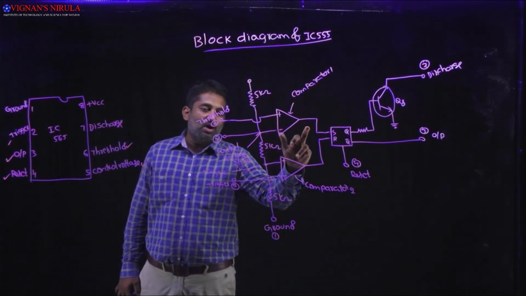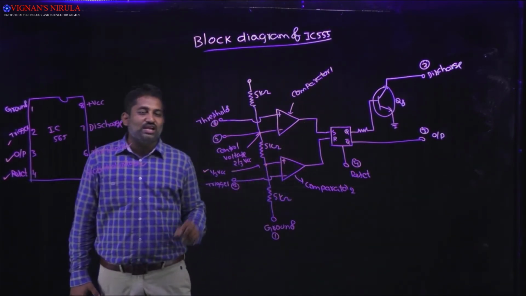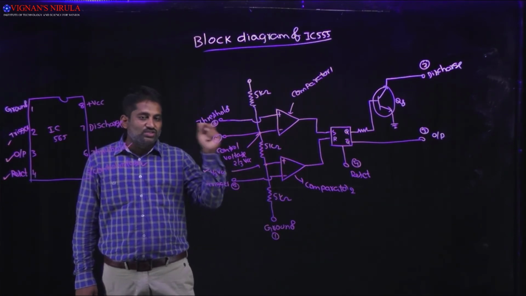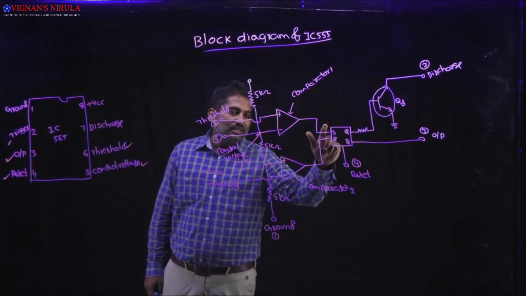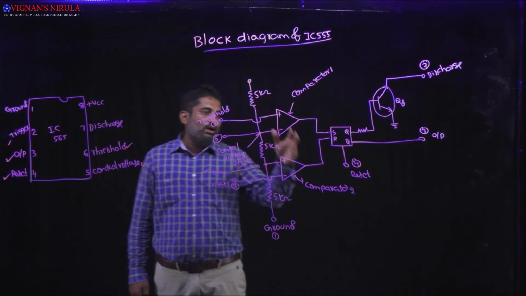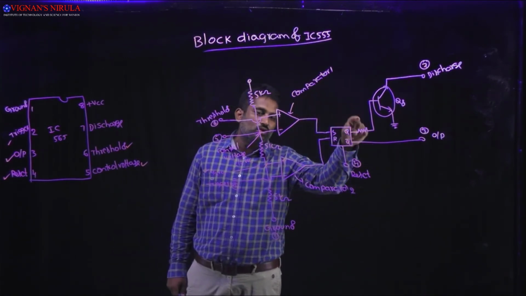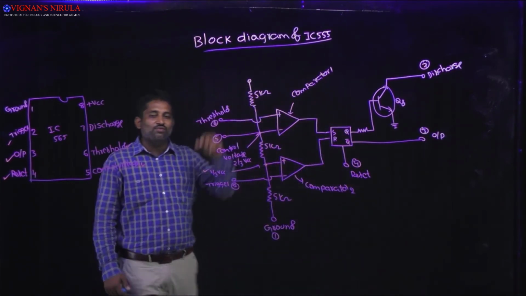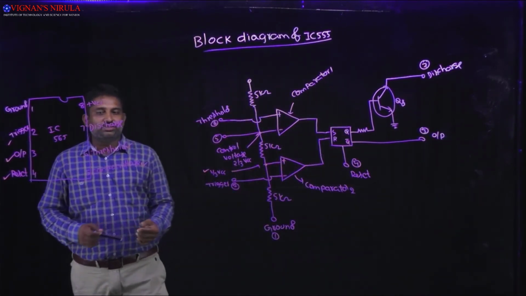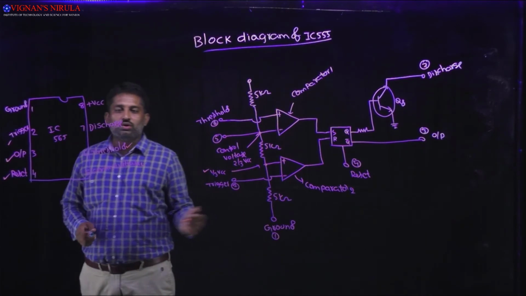Okay, whenever your control voltage is greater than threshold voltage, you may get the output as minus VSAT. Minus VSAT is nothing but 0. We apply that at the S input, and we may get the output Q bar as 1. Why? Because Q is equal to 0, then obviously Q bar will be equal to 1. This is about the threshold voltage.